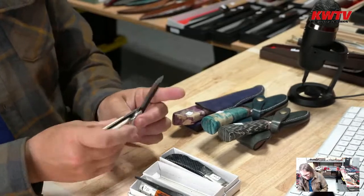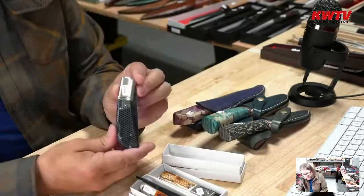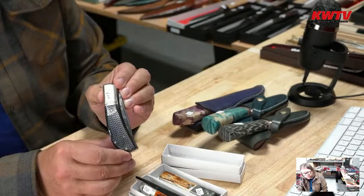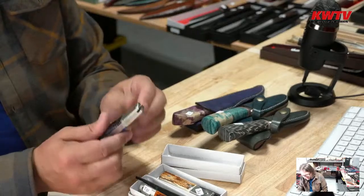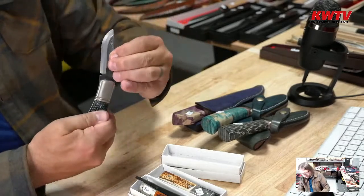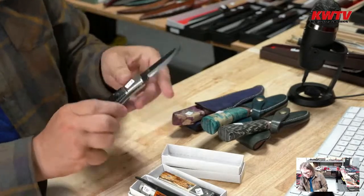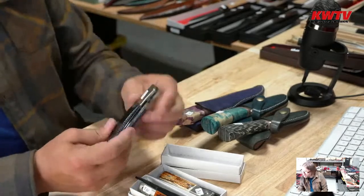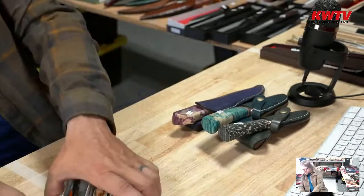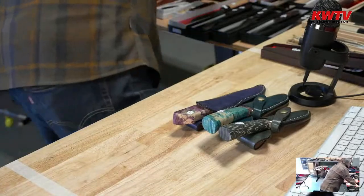Oh, my God. And this one is a man-made material, and he calls it honeycomb. I don't know really what it is, but it's kind of grippy. And you can see it's got the honeycomb pattern there. And, again, it opens, and he's got a little thumbnail groove to pop this knife open, and it's got a back lock on it. This one's $622, and someone's banging on the door, which means they're probably picking up a delivery. And it's going to be really loud for a while. So I'll shout over top of it.